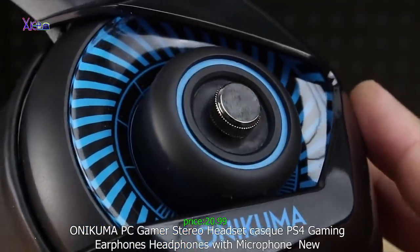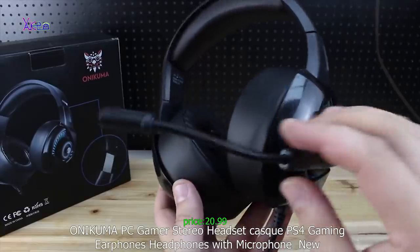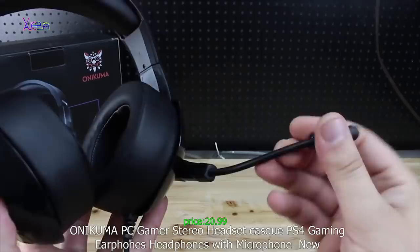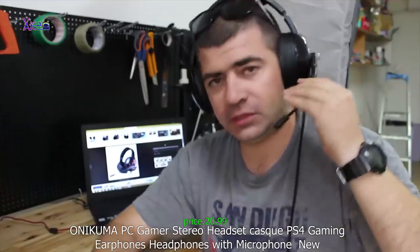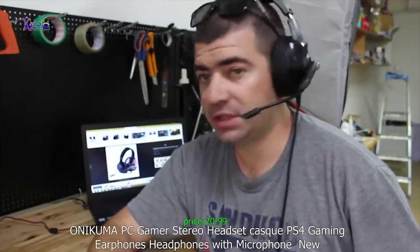The microphone is omnidirectional, adjustable and super flexible to pick up your voice. The boom arm can be raised up and down to find a custom mic placement to achieve the best sound. This is a microphone test. 1, 2. Test. 1, 2. It sounds cool.